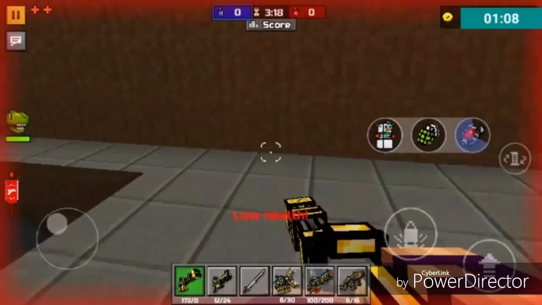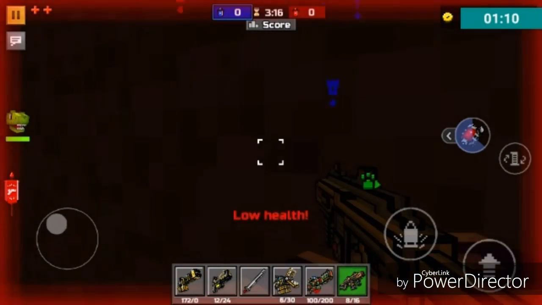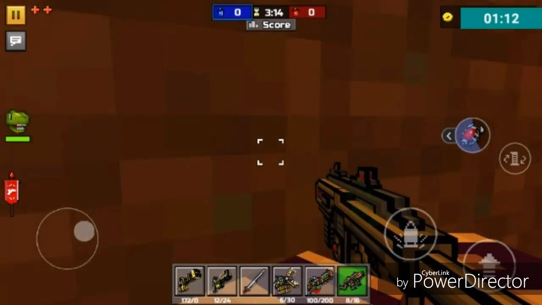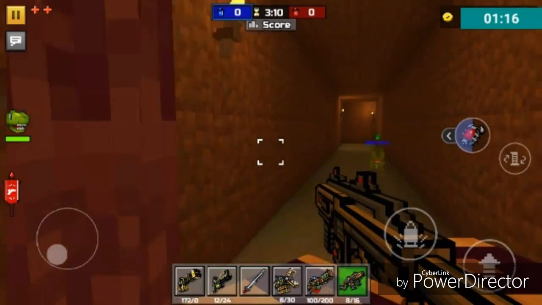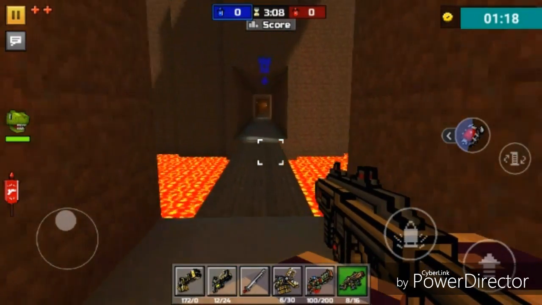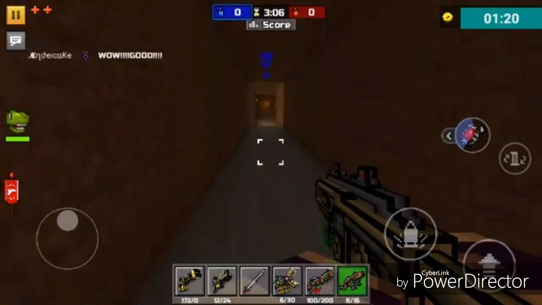Get away. Alright, now we're going to switch to my bastion because it gives me more mobility. We can quickly run away. Just avoid everyone and everything. Go, go, go.